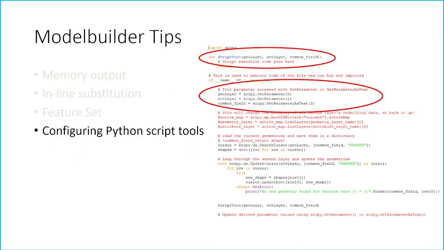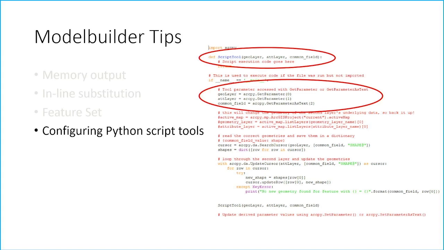All right, configuring Python script tools. Let's say you're creating some models. There's this really time-consuming process that you're trying to figure out some kind of automated solution for, and you got almost all of it done in ModelBuilder, but you get stumped. There's one step that you can't figure out, how do I do this next step? And let's say you go online and find the perfect answer for it, but it's in Python, and you don't know Python, or you just want to use that solution in your model.